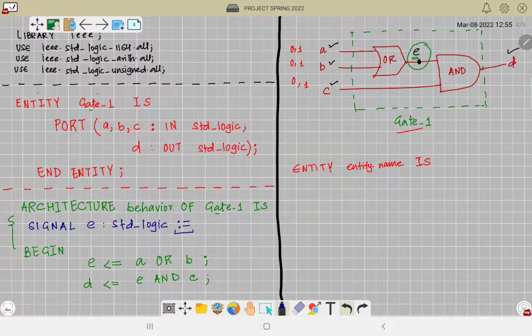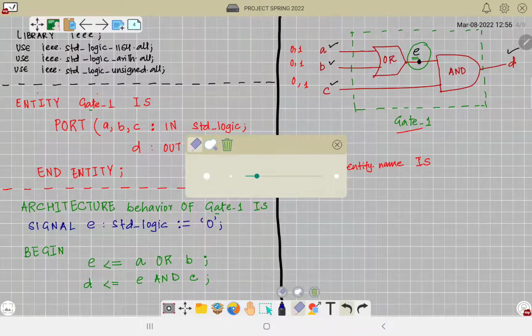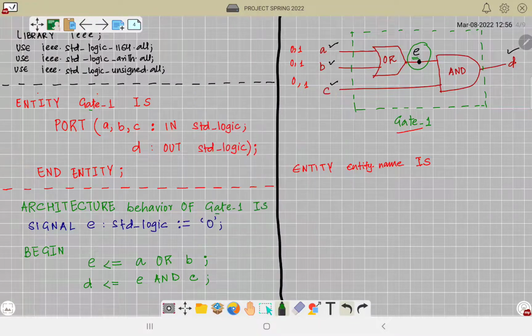So we have done two. जब आप मेन आर्किटेक्चर में असाइनमेंट ऑपरेटर यूज़ करेंगे, it is this less than equal to. जब आप किसी सिग्नल को इनिशियलाइज करेंगे, it is colon and equal to. ठीक है, and initialize it say that initial value is 0. ठीक है, so signal भी define हो गया, which means all the ports and all the signals in your architecture, they have been defined.